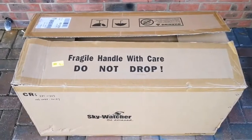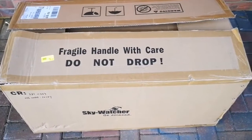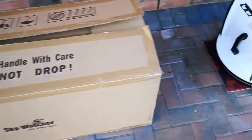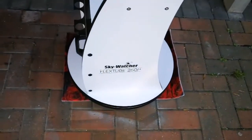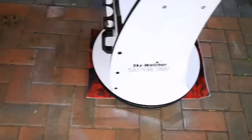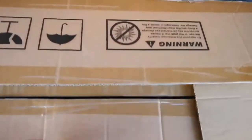This is an unboxing of a Skywatcher Flex Tube 200P telescope. This is a Dobsonian. I've already set up the stand for it, the base. This is Skywatcher Flex Tube 250P. That's 10-inch, the size of the parabolic mirror of this. And I've already set up that. That's part of the furniture. But this one is the actual telescope, the optical tube.